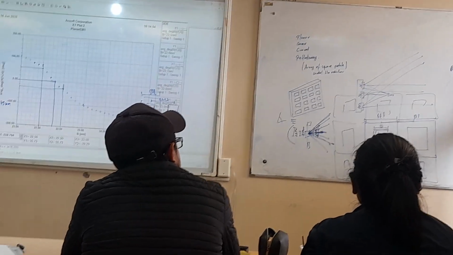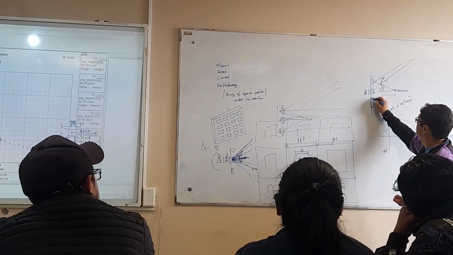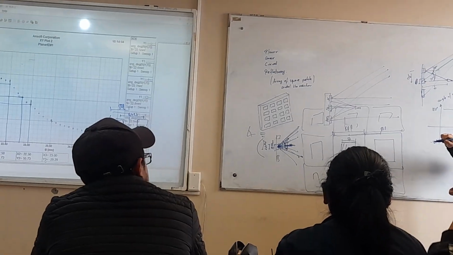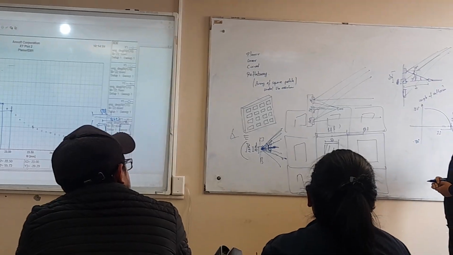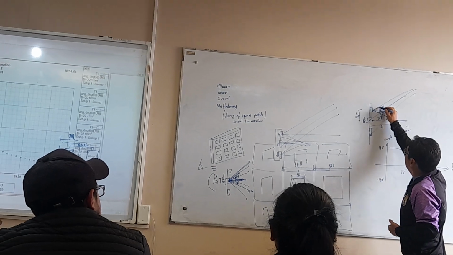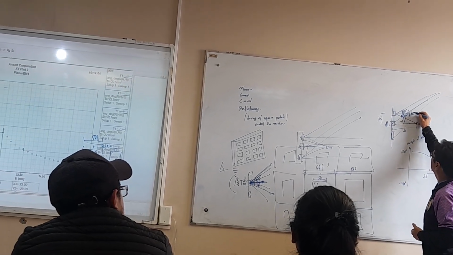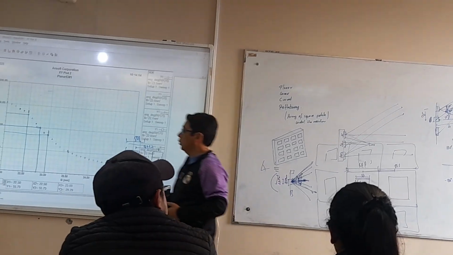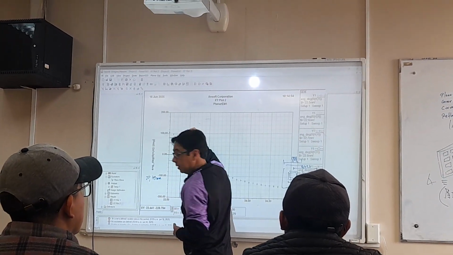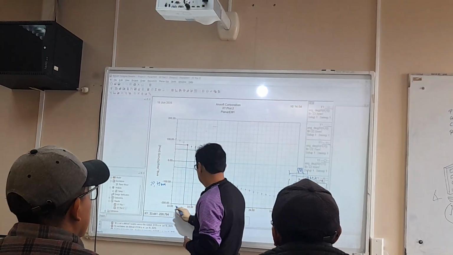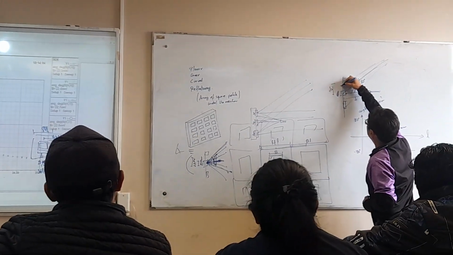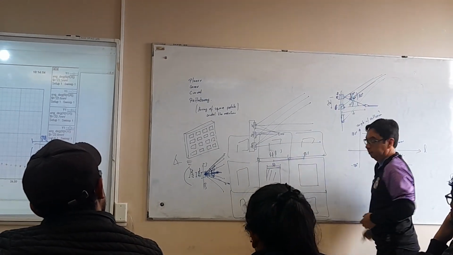Okay, we need to determine it in geometry. That means we need this dimension B1 and this dimension B2, and we calculate this angle. Let's put just an example. We say that this is 30. It means that the angle of the reflection is not 50, it is 80 degrees. We go to 80 degrees and we define the angle. In this case, it is 22.3. Then the size of this element is 22.3.